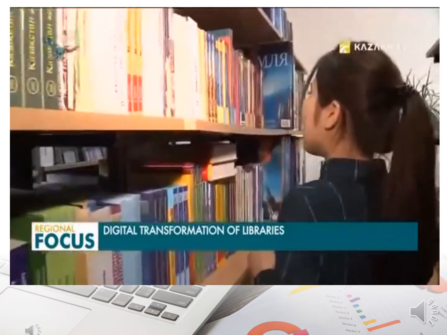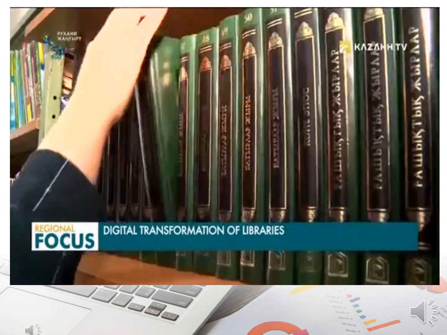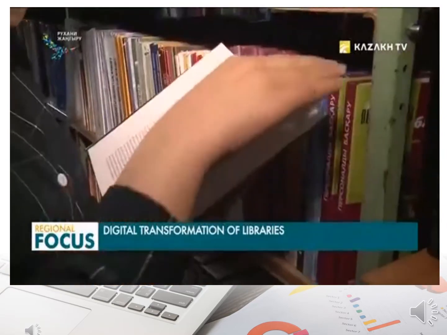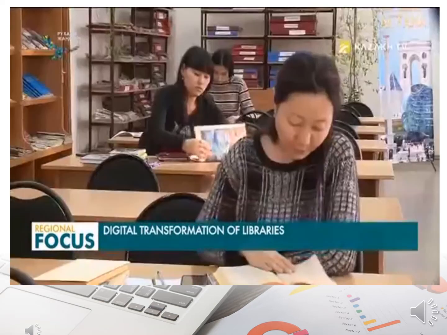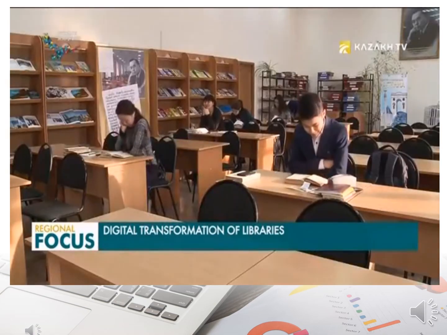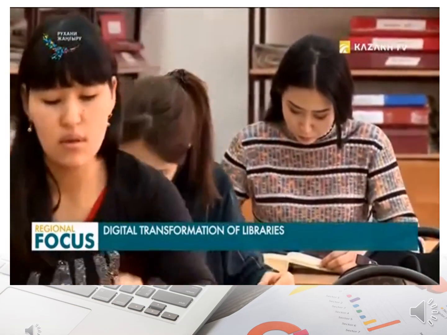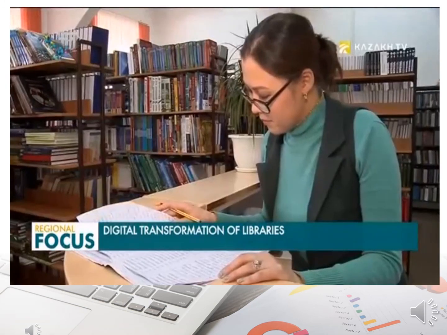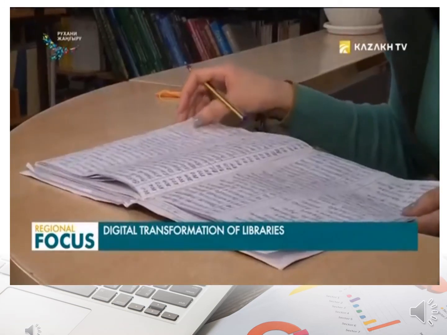The catalogs were the first to be digitized. The books are being transferred into the electronic format. Thus, the works of Russian classics and world literature classics can be found at the stops and stations of Uralsk. The barcodes of the books will be implemented in schools and colleges. According to the Digital Kazakhstan program, we conduct extensive work. Today, we have already transferred more than 3,000 books into the digital format. Libraries of Western Kazakhstan joined the top 5 libraries according to the specialized rating. The fund has more than 5.5 million books and 300,000 regular readers. The book does not lose popularity even in the age of electronic devices and virtual communication.